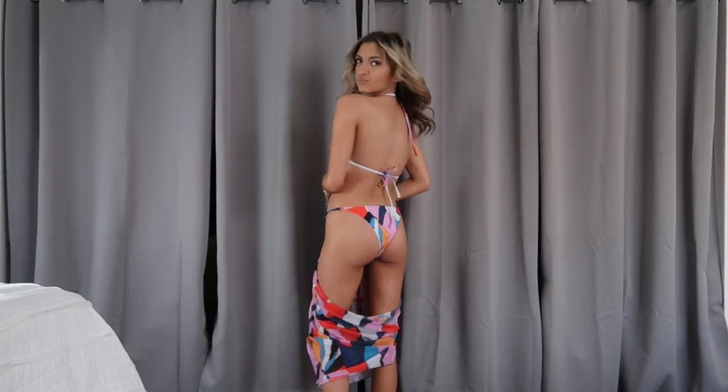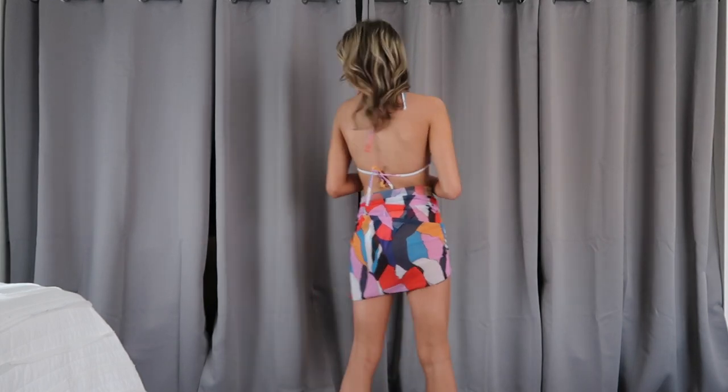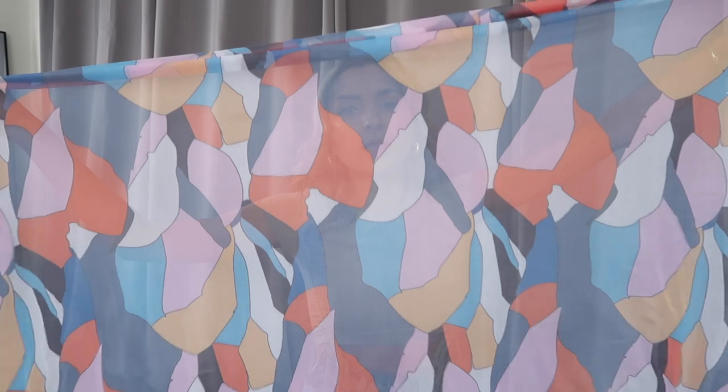Moving on, I've got one that definitely doesn't fall under the full coverage category. In the picture it looked like it covered a lot more — the way it cuts kind of rounds out and because it sits so high up with such skinny straps, you've got a lot of your leg slash thigh on display which makes it look cheekier than it actually is. They're still very cute — I love the mix of colors. The top is your average triangle style top with cups that move along that lower band, self-ties top and bottom. This one actually comes with a sarong — a little bit bigger of a sarong so you could play around with how you tie and style it. I've also been seeing this style top everywhere and I'm wondering if you could tie this scarf and wear it with a pair of jeans just as a top. I came up with that idea right now on camera — I am a genius.